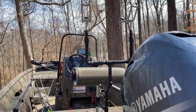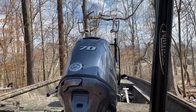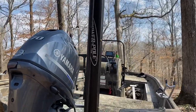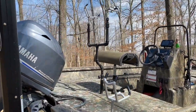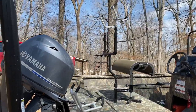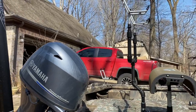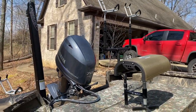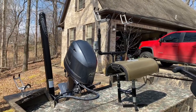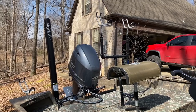So like I said, I hope this gives somebody an idea on what to do if you're wanting a leaning post but don't want to spend $500. I think this whole project cost me, the seat and the seat post were the most expensive things. I think it was like 80 and 60 or something, I don't even remember. And then the rod holders, they don't give them away, but you don't have to use monster rod holders if you don't want to. You can go with the cheaper ones. So there you go. I'm glad this project's done. I just got to go put them to use now.